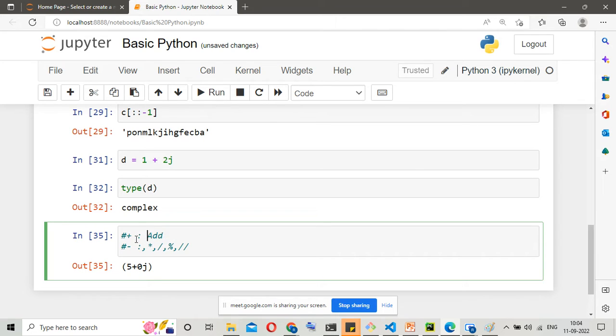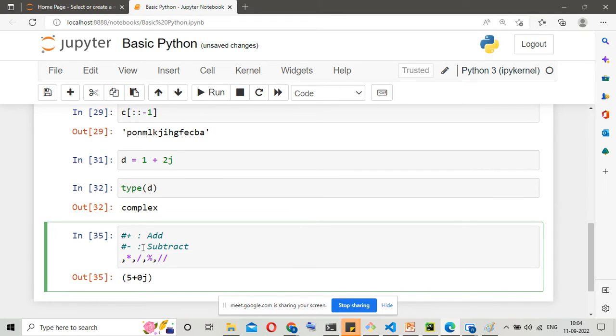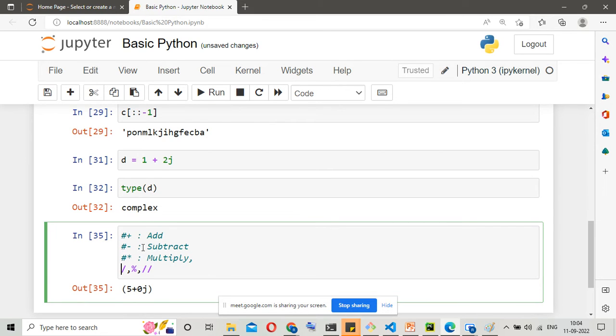Double equal to is for comparison. So colon is for subtract, and hash is there for this one, which is for multiply. These are the basic arithmetic operations. And this is for division, and the last one is for the remainder operator.